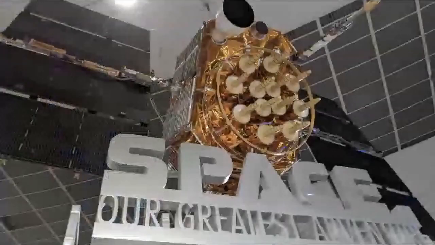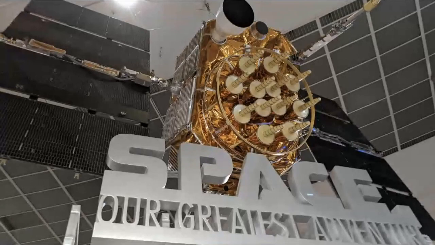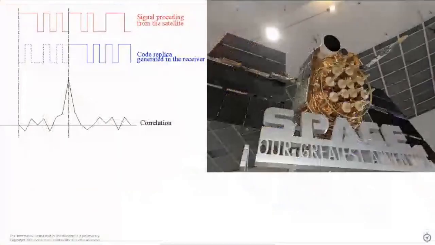So the story of supercorrelation begins with one of these. I'm sure you're all very familiar with what global navigation satellites look like. This is a GPS Block 1. Other global navigation satellite systems are available. And supercorrelation is applicable to any of the signals from these sorts of platforms and any digital positioning signal of any type. A correlation is the most important process that goes on in your receiver.